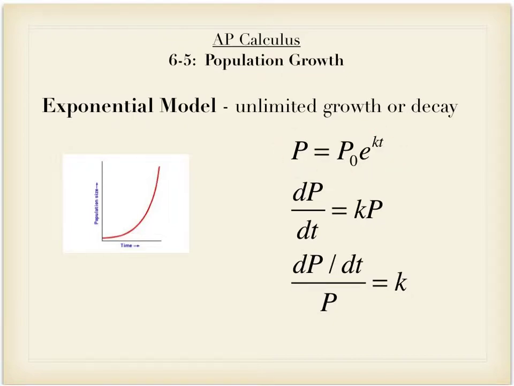So here's that equation that we saw before. Here's the p sub 0, the initial amount. Here's e, here's that constant k along with the time. Now here's the differential equation. If I take the derivative of this, I would end up with something like that, k times the population, and if I wanted to even solve for k, I would further divide by the big population P here. This k value in this particular setting is called the relative population growth, and so that's what that's all about.